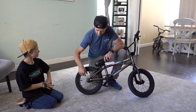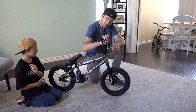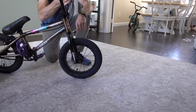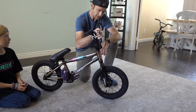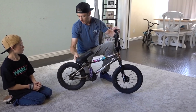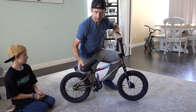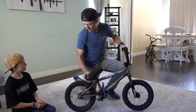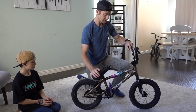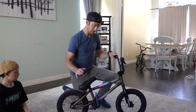One thing you'll notice is the number of spokes on this bike is quite a bit fewer than the standard 36 that you would see on a larger BMX bike. It's rocking 16 spokes. Your lighter rider really doesn't need all 36 spokes, so 16 seems to do the trick. It's a good balance between just enough strength and keeping the bike on the lighter side.